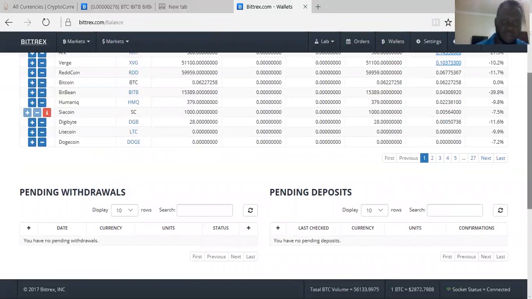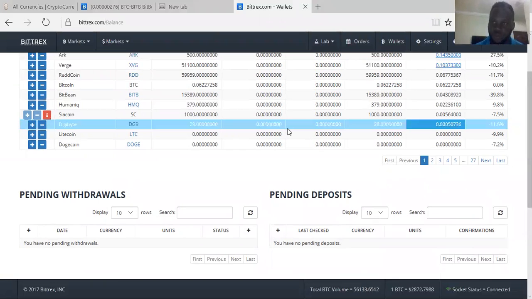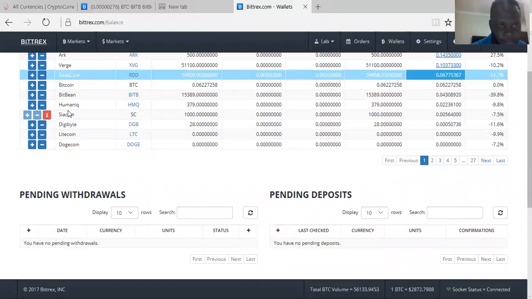Now, I'm going to be very short. I'm using one of my Bittrex trading platforms, one of the places I trade, because I like to spread my risk. You can have one, two, three, four accounts with Bittrex. It all depends on you. Just make sure you have 2FA, good security, and I like to spread them for some reasons. So this is just one of them, which I've been doing lots of trade with.